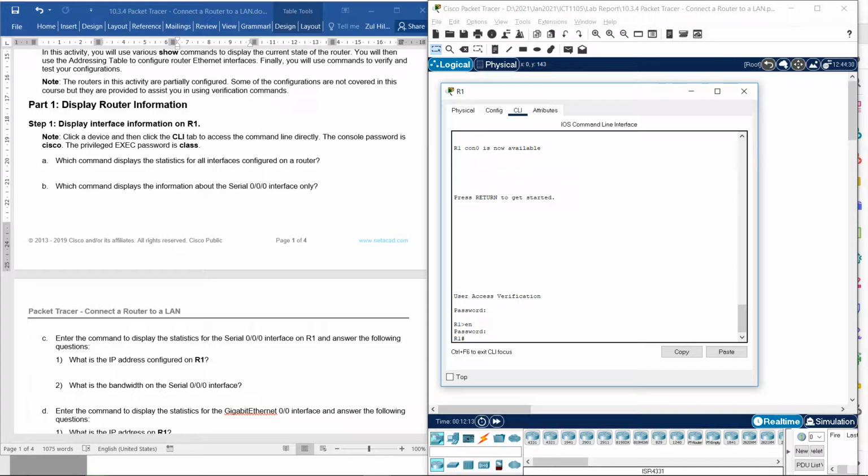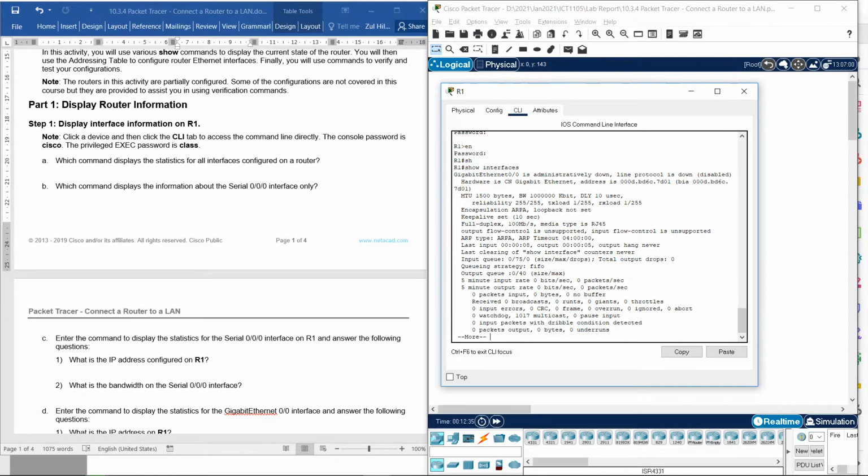Maybe you don't know this command, so please look into the commands that I gave you. Show interfaces. This will show the statistics for the interfaces in this router. This is one of the show commands.